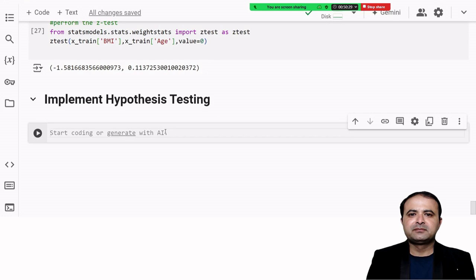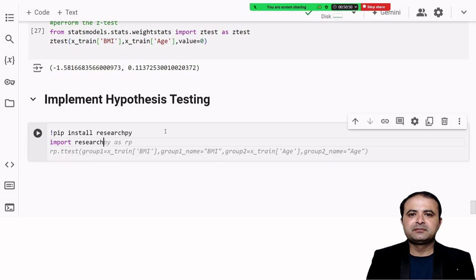So firstly, I just want to install Research Pi and import Research Pi, so I can use it later.